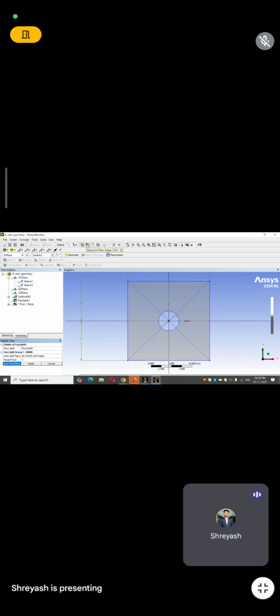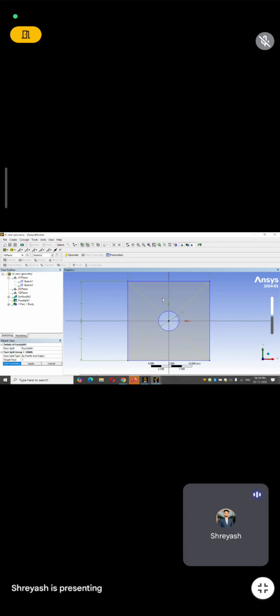So go to this edge selection option and select these edges, first and second, basically two only. Don't select these edges. Press Control and select both edges.